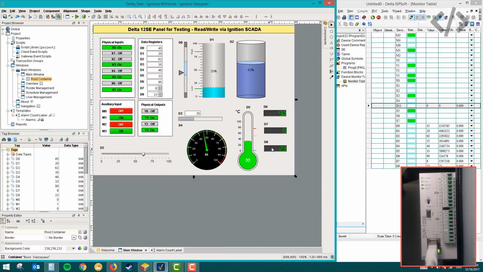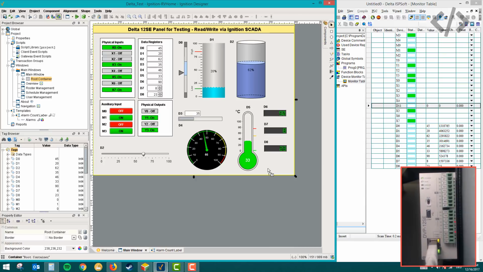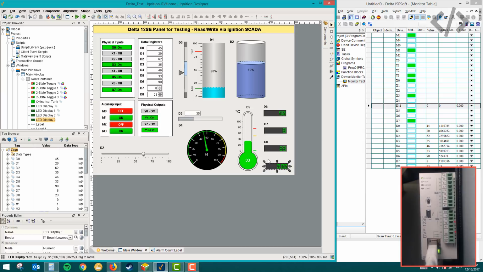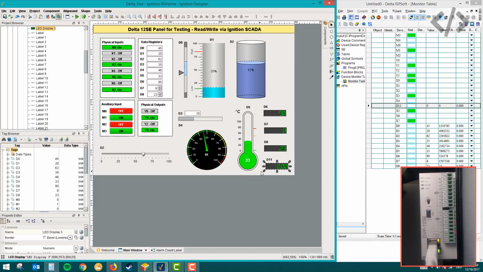All right, now I need one more numeric entry here. So what I will do is take a numeric display, put it here, and copy this one right here, D11. Okay, and now this needs to be tagged with D11.